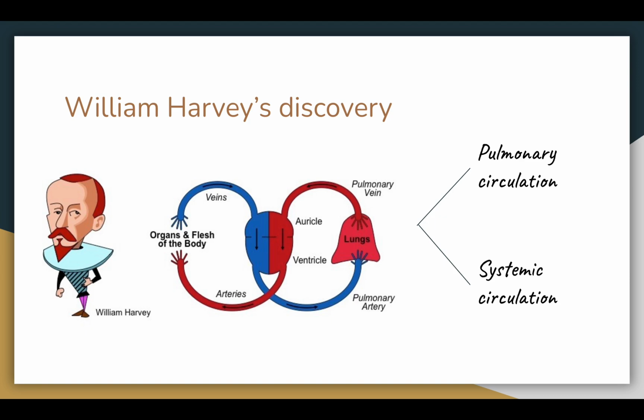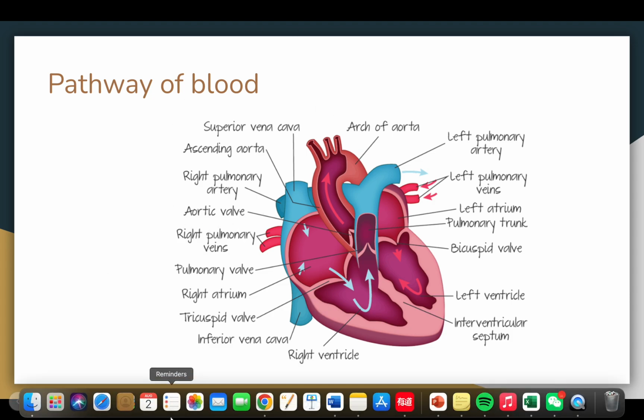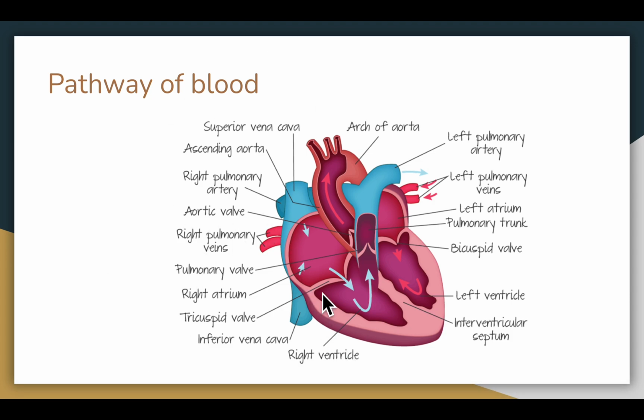So let's take a look at this double circulation process in detail, beginning with the right side of the heart first. The right side of the heart is responsible for pulmonary circulation, so that's associated with the lungs, whereas the left side of the heart is responsible for systemic circulation. The left and the right chambers are segregated by a layer in the middle of the heart known as the septum, and blood enters the heart through the inferior and superior vena cava, bringing deoxygenated, oxygen-poor blood from the body tissues to the right atrium of the heart.